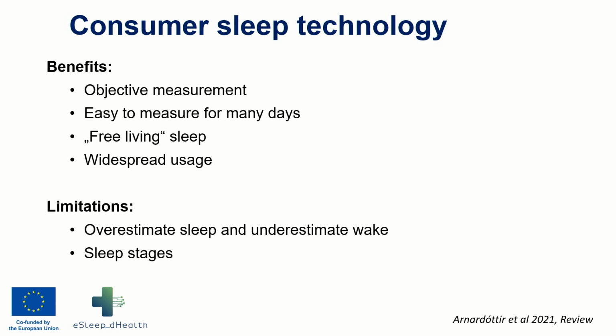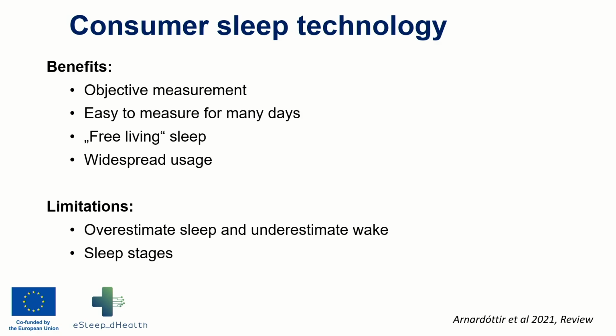But we are getting devices that are getting more and more battery, more and more memory, because these are, of course, limiting factors, and they're starting to put more sensors in one device. So as soon as we start getting, for example, movement and heart rate and skin temperature and something called electrodermal activity, which is different depending on sleep stages, and you're sampling this in a big enough fashion, you can really start to get sleep stages from these devices. So I think this will be very exciting to follow in the future.